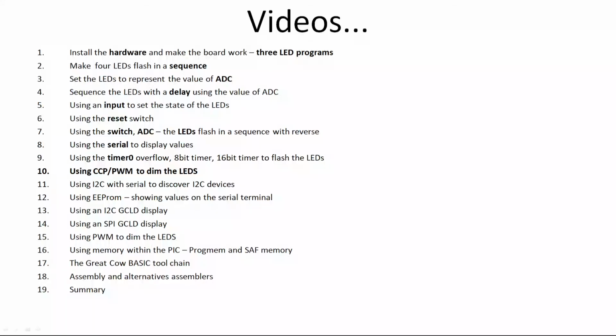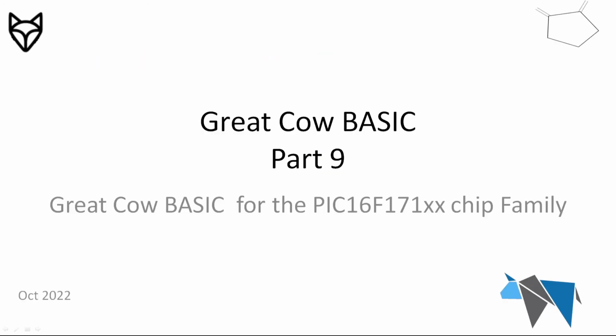So the next video is actually, I like the next video. It's using CCP with PWM. It is just so simple. With the new style of microcontrollers, I enjoy this one. It's just very simple. We're going to dim the LEDs using CCP pulse width modulation on the next video. And with that, we'll call it a wrap.